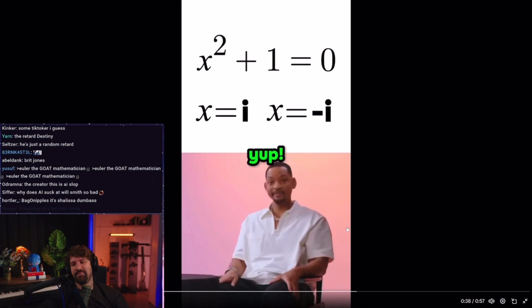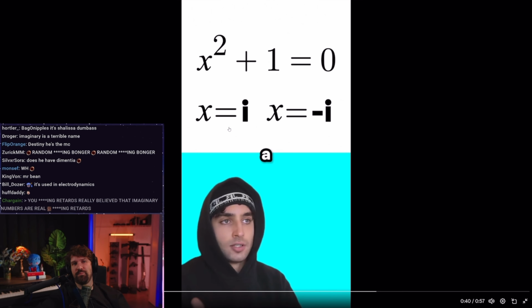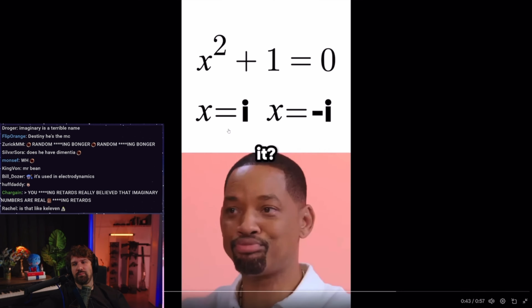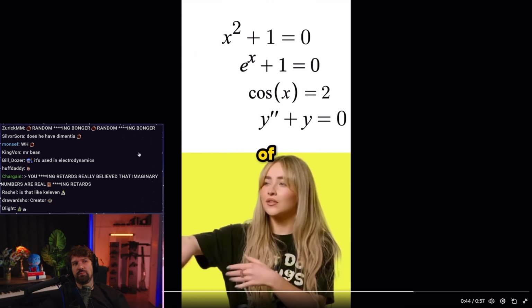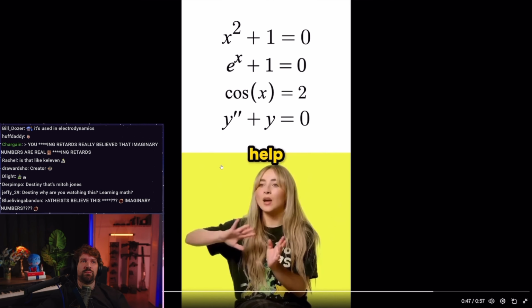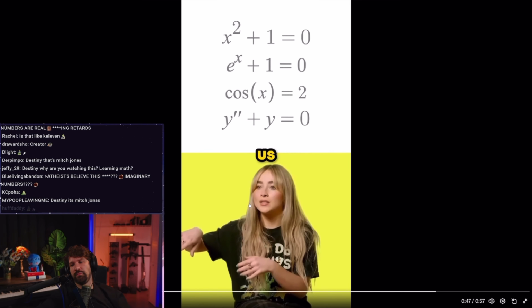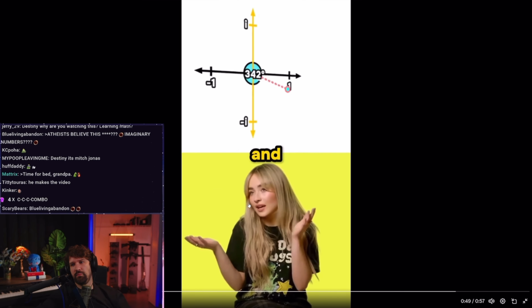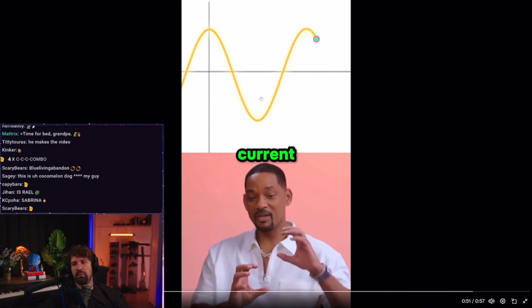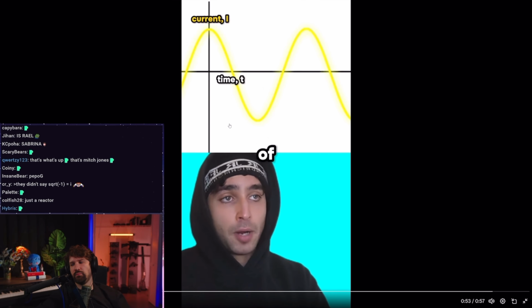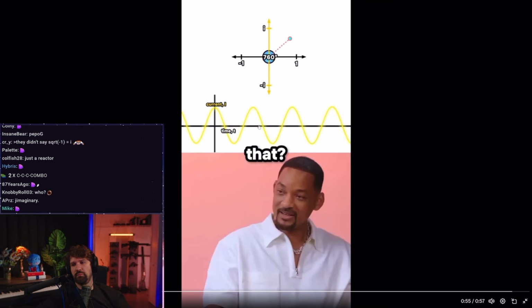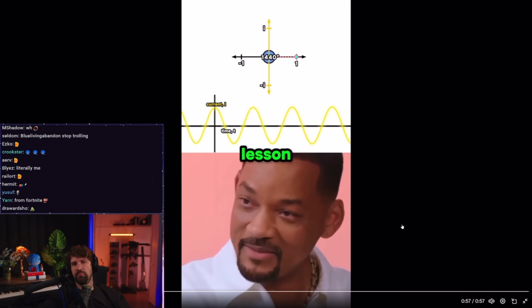Okay, I didn't know if he was a celebrity or not. Sorry. Yup, not real. But if i isn't a real number, like, what's the point of it? Well, apart from letting us solve all sorts of equations, imaginary numbers help us represent rotations and oscillations, like alternating current. Nah, how can the root of -1 be related to any of that? Let's cover that in the next lesson. Wow, thanks.